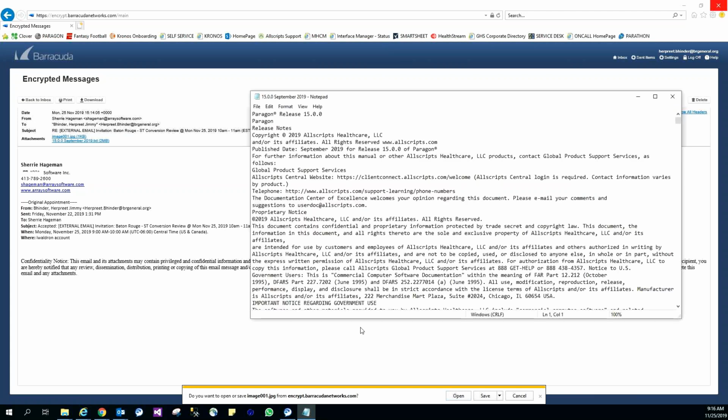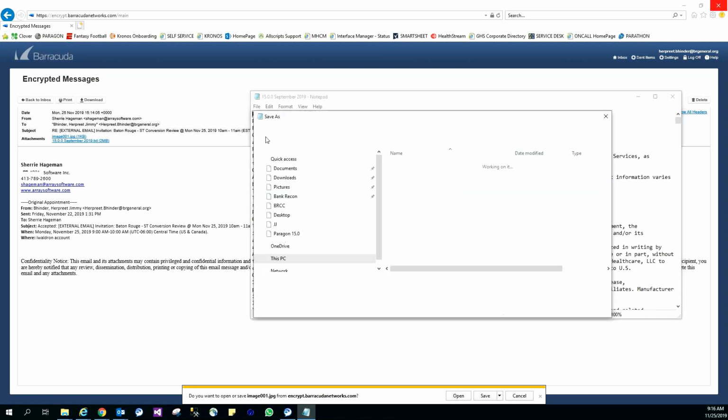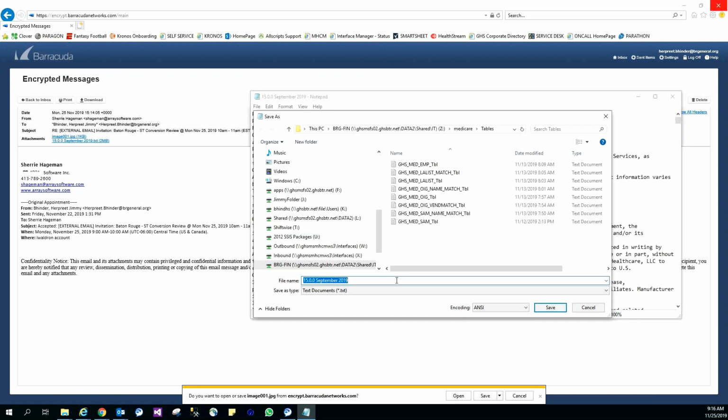It's not much to look at, so just save it. You want to make sure you save it as the same format, as a plain text file. Yep, that's what it is.